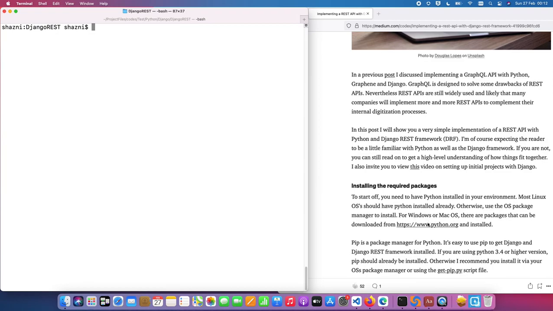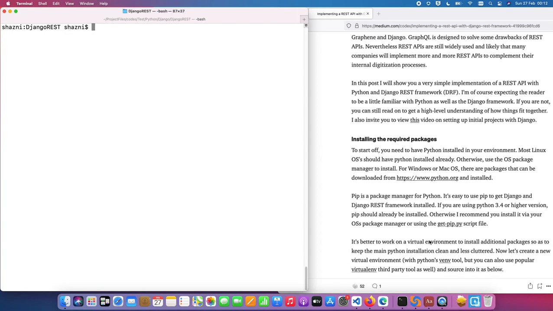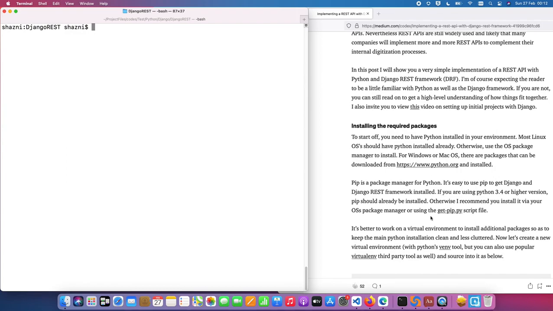If not, I would recommend you just visit the python.org website and follow the instructions to install Python. Python also has a package manager called pip, a very useful package manager to install additional packages, which I'll be using to install Django REST framework, which is another package that comes in addition to Django, which again I'll be using the pip package manager to install as well.